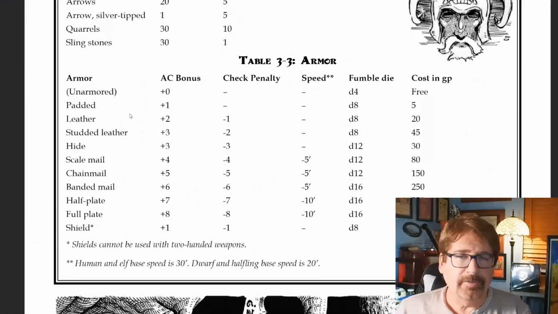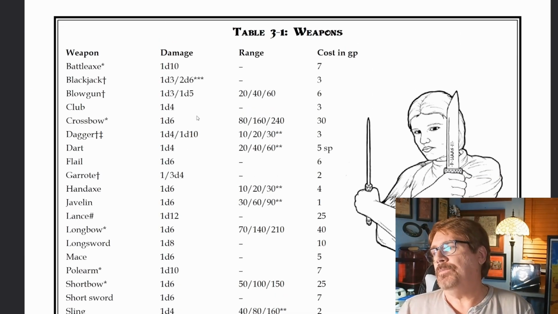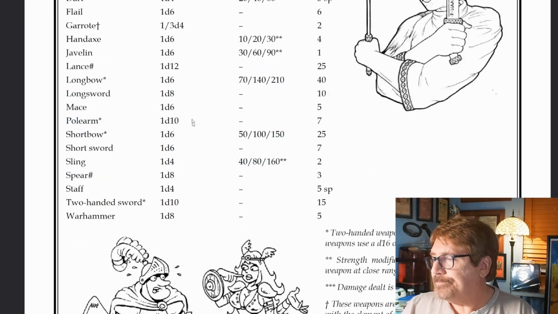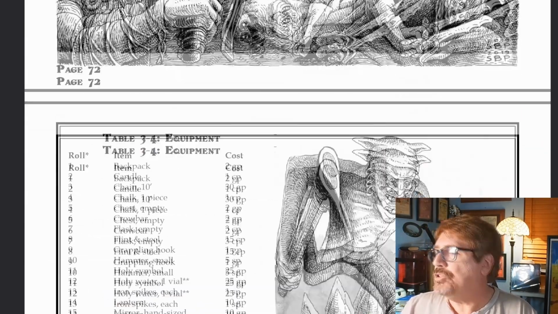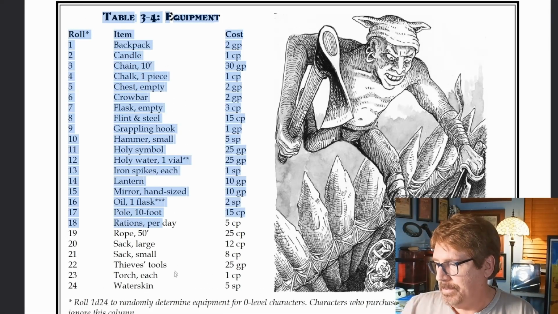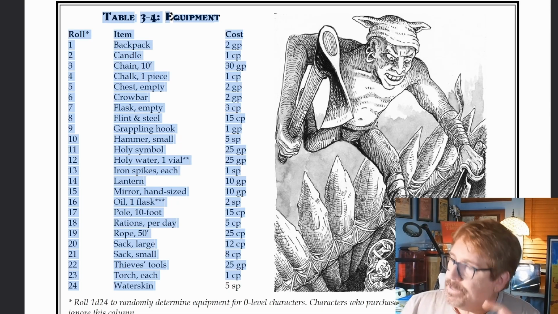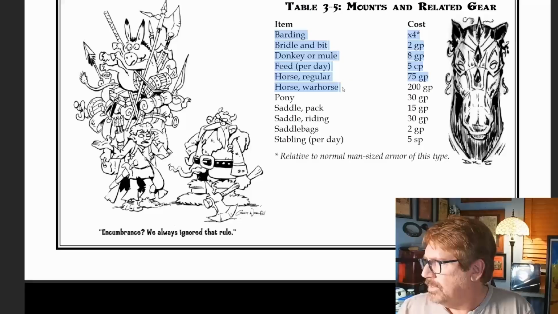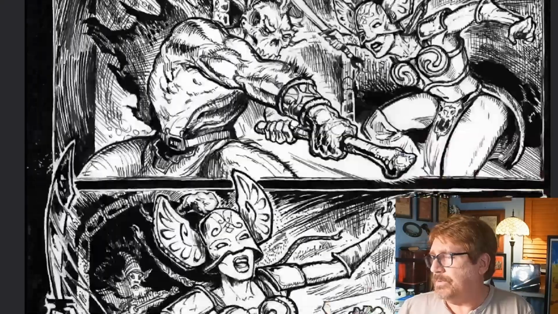Ammunition. So all this stuff is very limited. All the rule systems I have, I use third-party equipment lists that other dungeon masters put together. That way you can have more of a choice, more options. Here's your equipment. This base equipment is probably missing a whole bunch of stuff that players usually want, but all the basics are here. All the mounts here. This is all unimportant stuff for our use case of running Greyhawk.